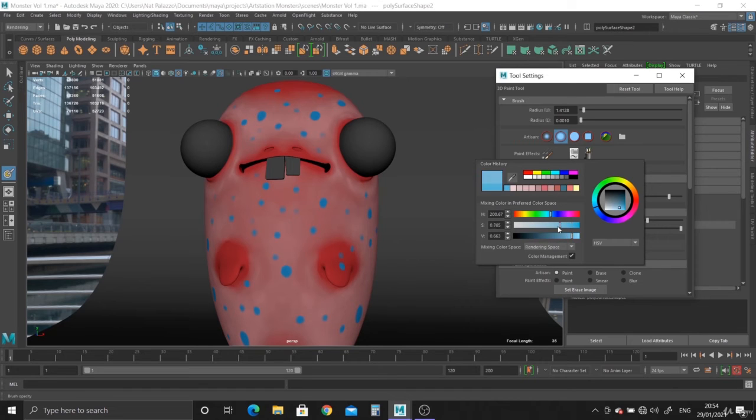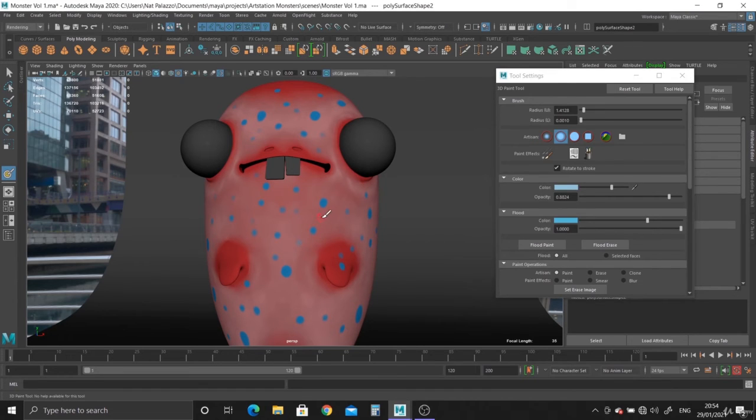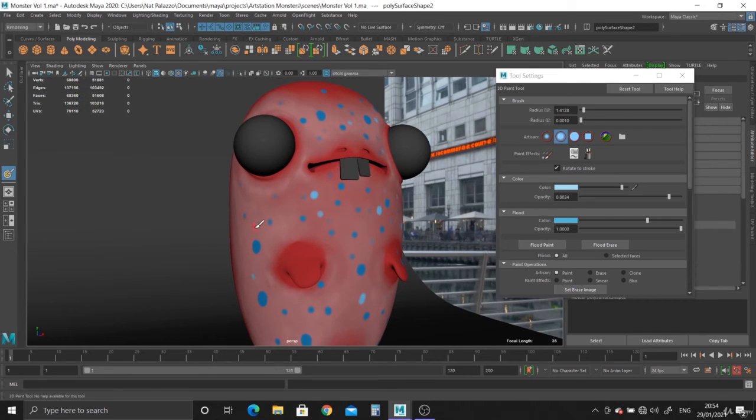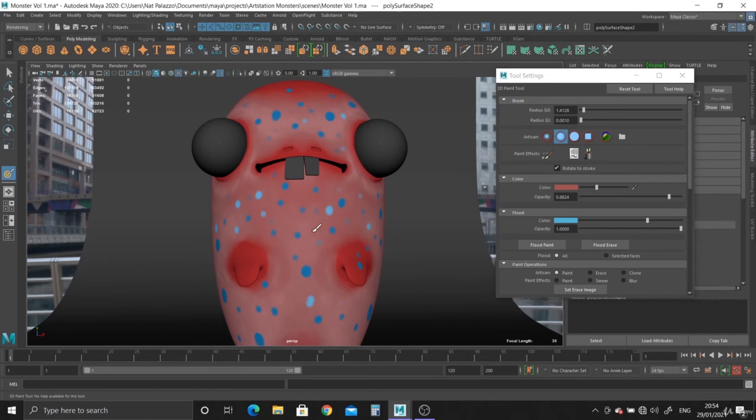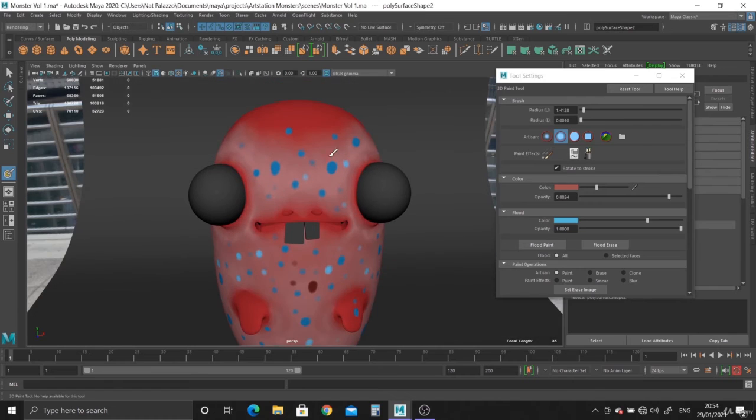And make it a bit brighter, even brighter. There we go. Some brown dots as well.